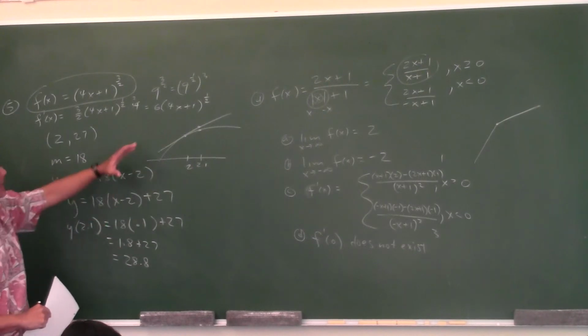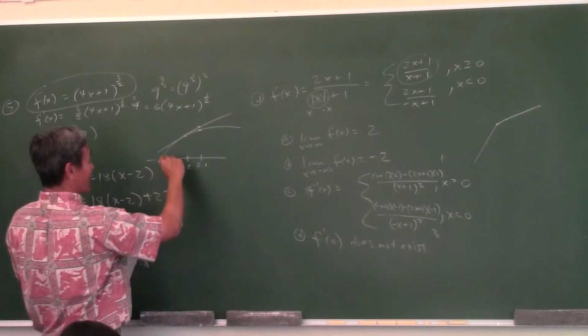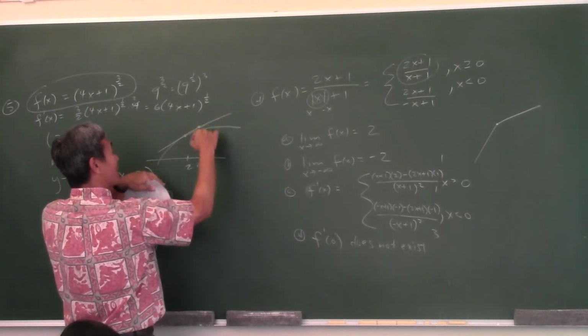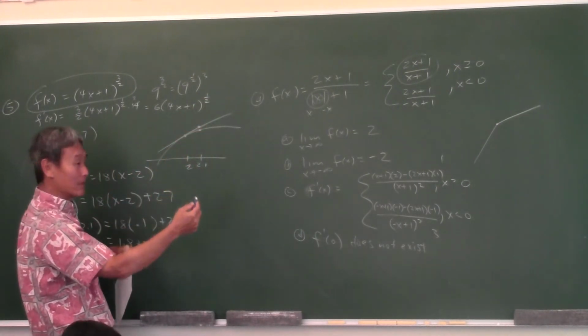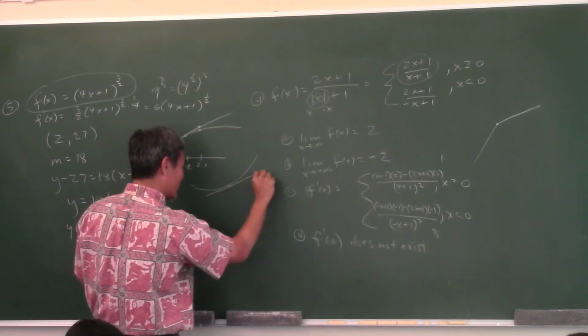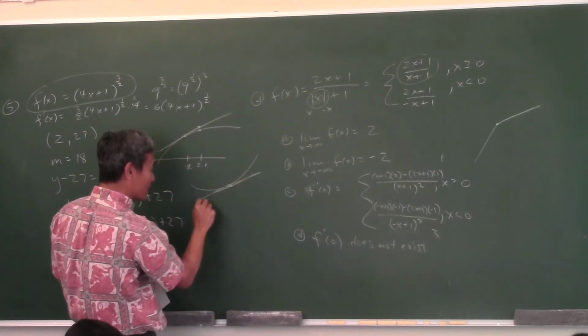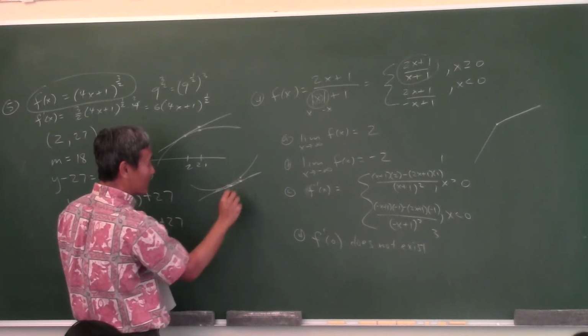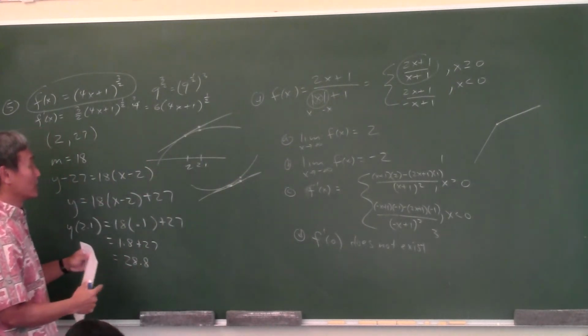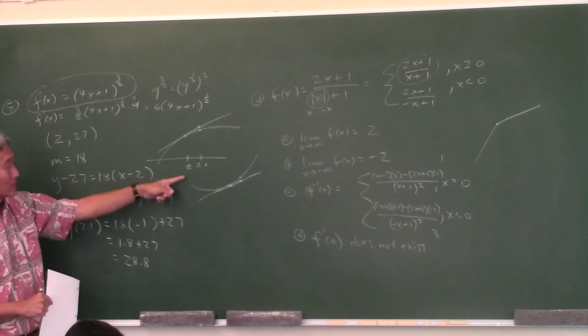You have to look at the concavity of the graph. Because look, if the graph is concave down, then isn't the point on the line above that, so it's going to be an overestimate. But if the graph is concave up, then when you draw the tangent line, the point on the line is going to be below the actual curve, then that's an underestimate. So we need to compute the concavity of the graph when x is 2.